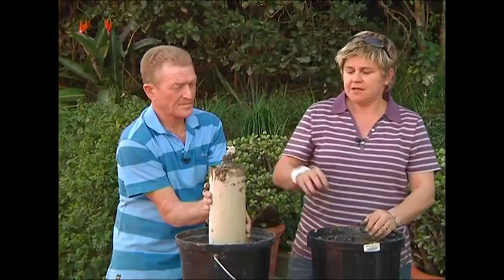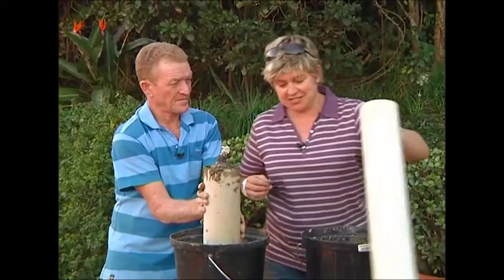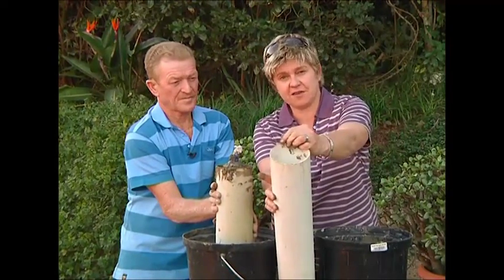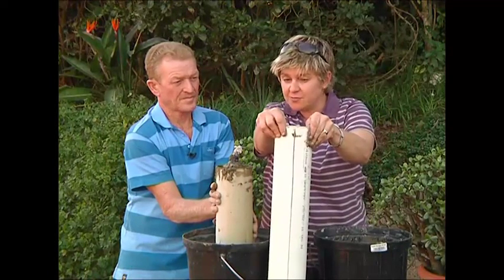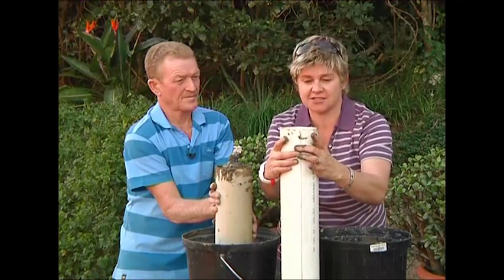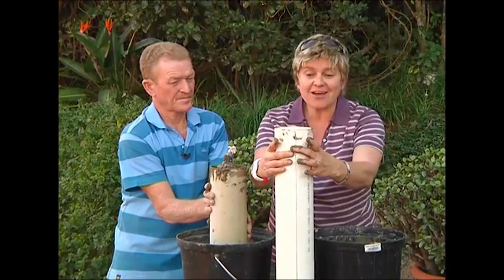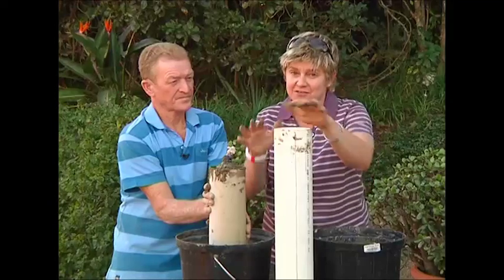Okay, now, depending on the type of PVC piping that you choose, you'll notice that there are many different types out there on the market. One will have a pretty thick wall. This one has got a thinner wall. Now, if you use a thick wall, generally when you're making it, you won't actually need to tie this together. And that's probably what you want to go for. However, in terms of costings, it is going to cost you a major difference between the two.